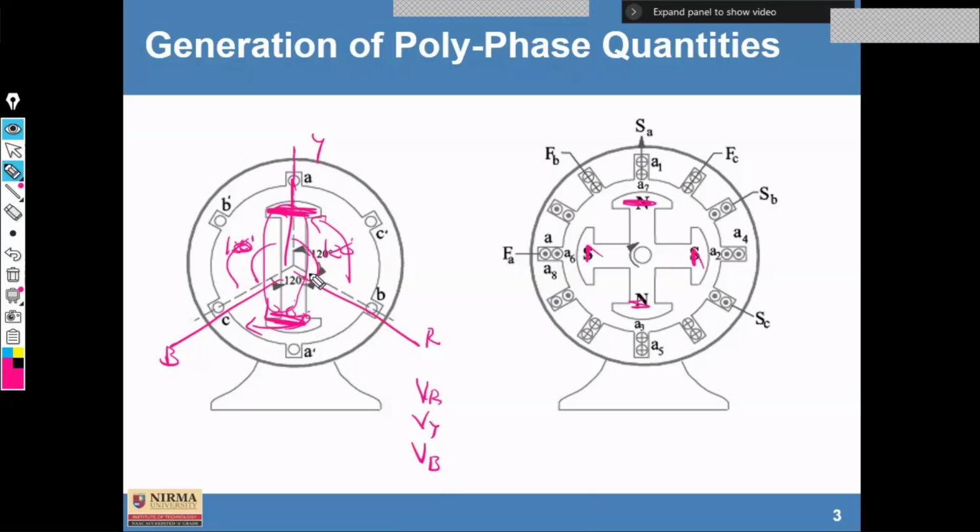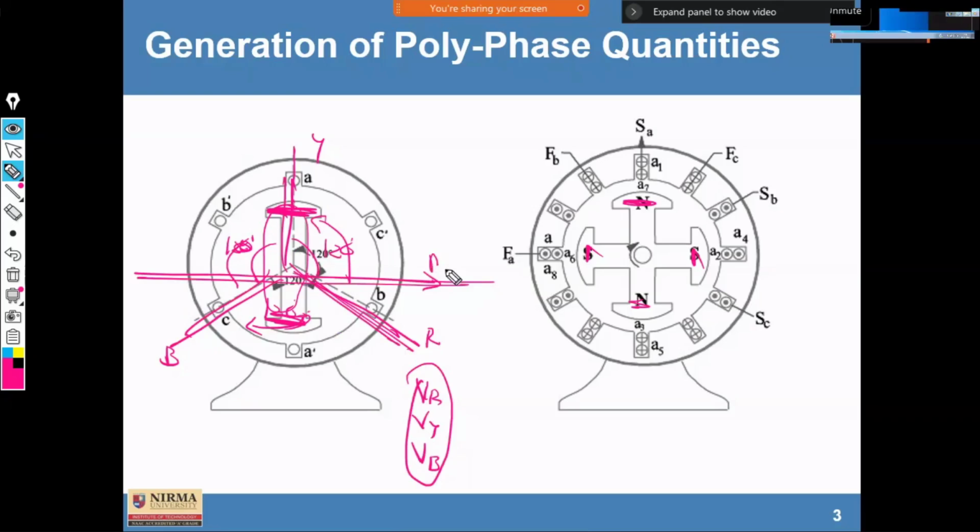Clear? VR means the voltage of this phase, voltage of this, and voltage of this. Right. So with the help of these 3 different voltages, why do we need to make a phase difference between them? Because ultimately we are going to have 3 different equations of voltage. Suppose all 3 are acting on a single axis, so your R phase, Y phase, and B phase are acting in the same plane, then there is no sense at all. Fine. So by making this phase difference, we can have 3 phase waveforms.